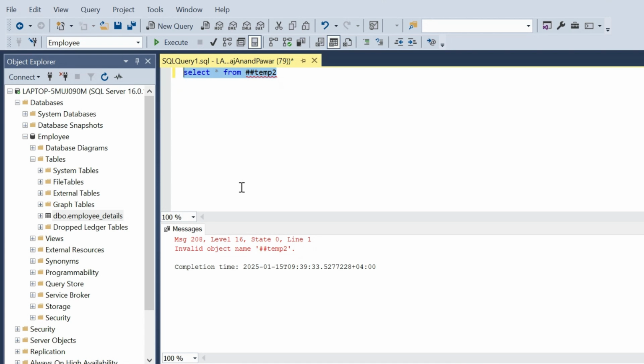For multi-user purposes, we use a temporary table with a double hash sign, and it gets recognized in another query window as well as in another SQL instance. But the condition is that the temporary table instance should be active when we are trying to access it. So this is the basic difference between a single hash and double hash for the creation of the temporary table.